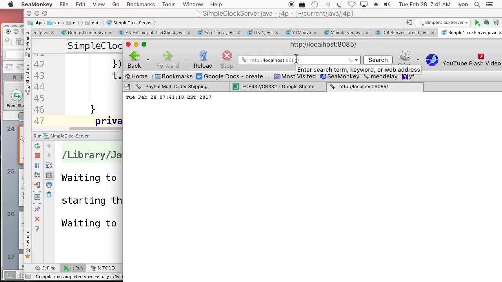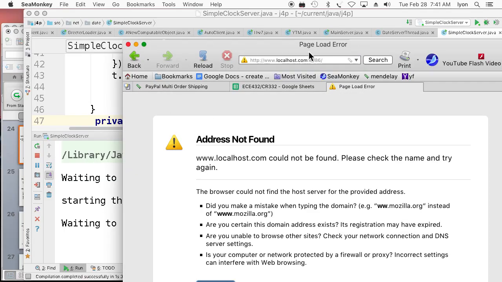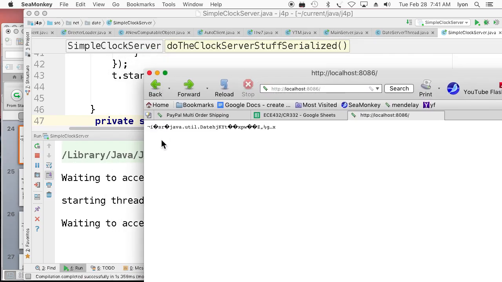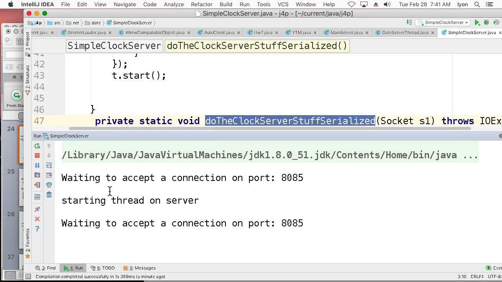If we went to port 8086, we'd see the serialized version of this, and it doesn't look quite right. There it is. So date and time, here you can see java.util.date is being passed as an instance, and that could be passed into a program that actually deserializes the java.util.date and uses it as a first-class object. That would come into an object input stream, and that would return an instance of an object when you did the read object.